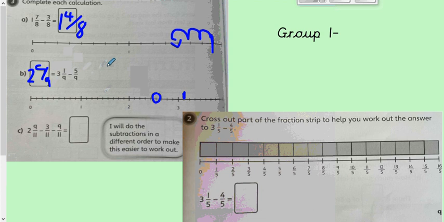That really doesn't look like it. I'll write it over here. 5 ninths. Okay, I don't know which is worse, to be honest. Sorry about that. So 2 and 5 ninths is your answer.